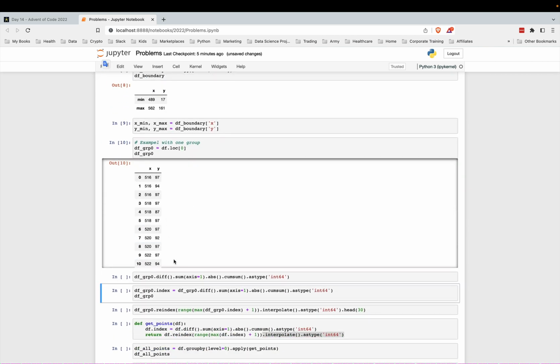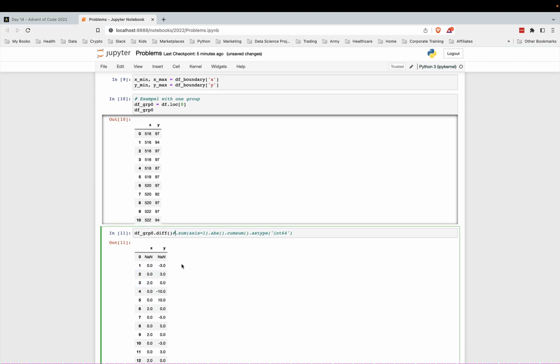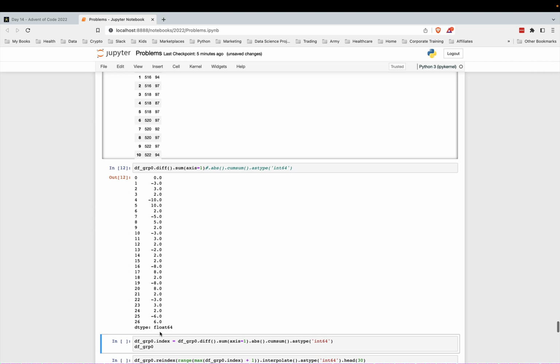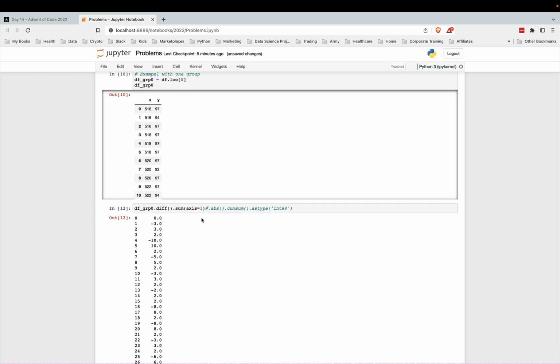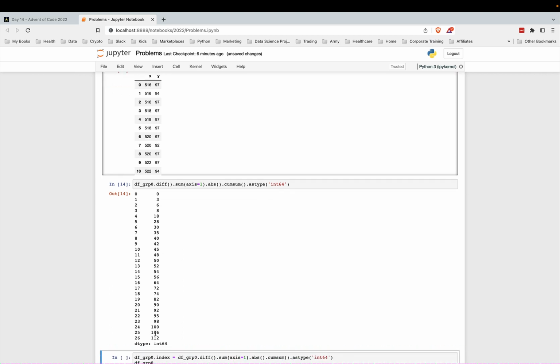And what I'm going to do here is diff it. So the first thing I'm going to do is take the difference vertically. So only one of these will be changing at a time. And I'm going to find the total difference. So I'm going to sum up horizontally over here like this. This is the total difference. And then I'm going to take the absolute value and then the cumulative sum and just convert it back to integer. It's a float, so this is a little bit unnecessary.